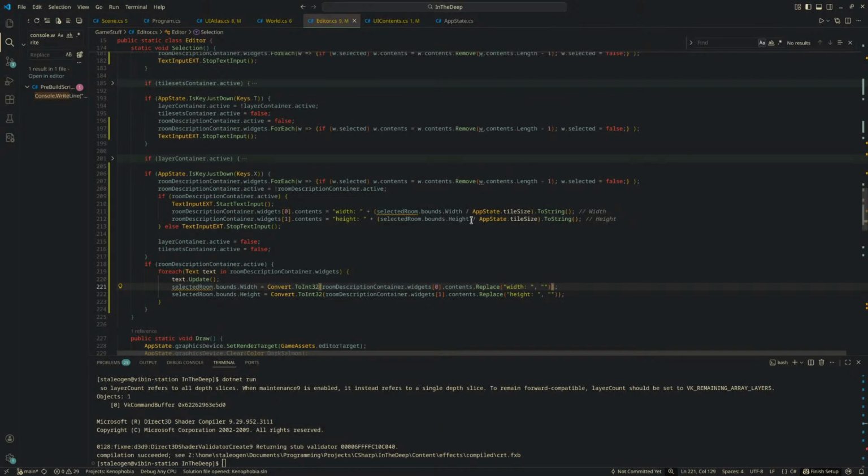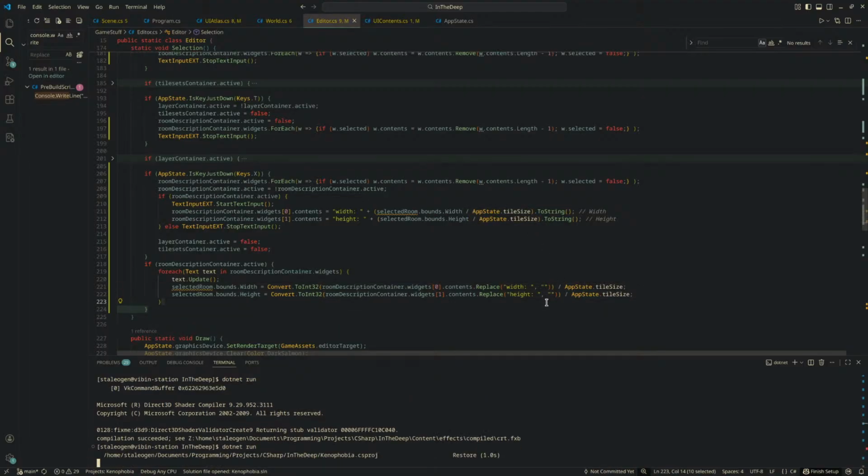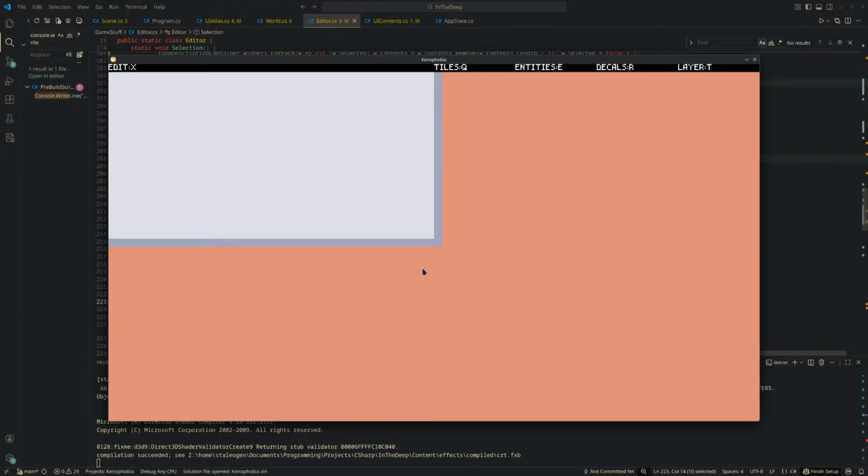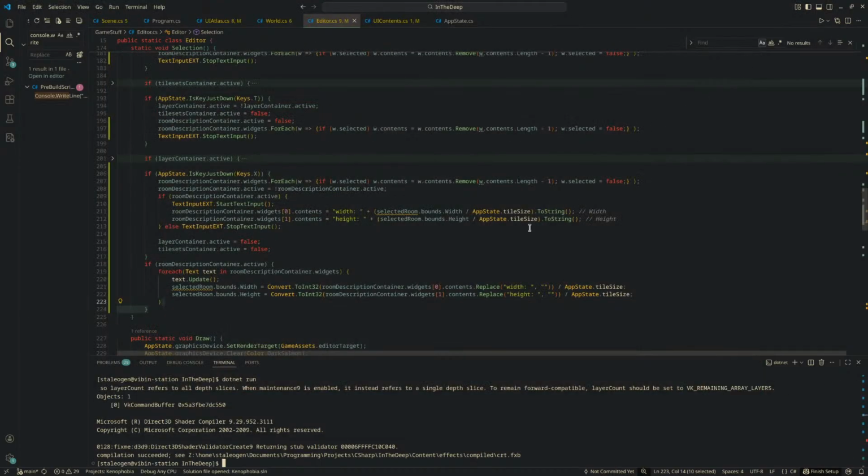What I need to do here, write this. Or is it to multiply? About to find out, I guess. Yep, it's to multiply.